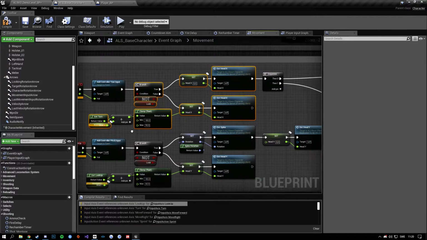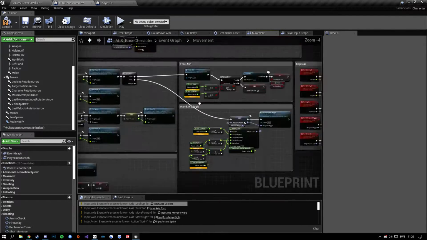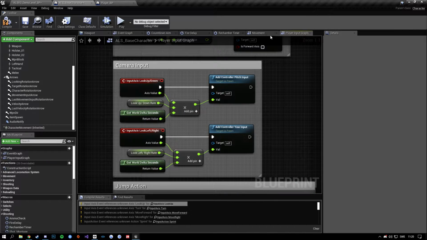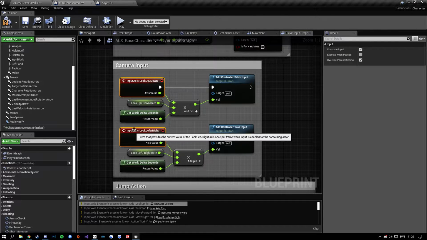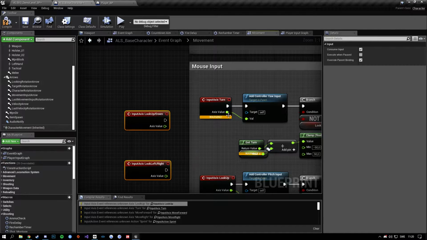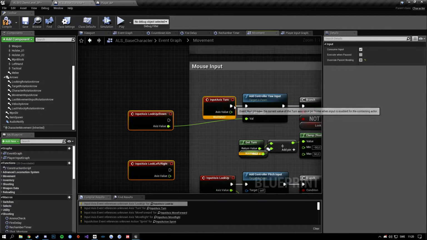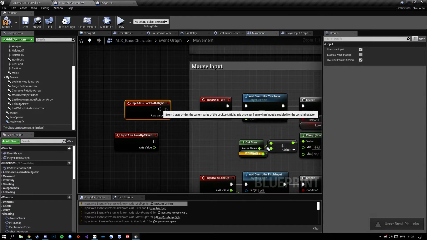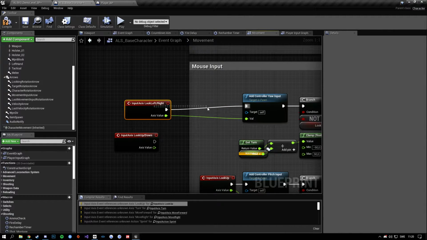Okay, so this is gonna be for the look around. Left, right. Let's copy paste this easier. Oh, my bad.